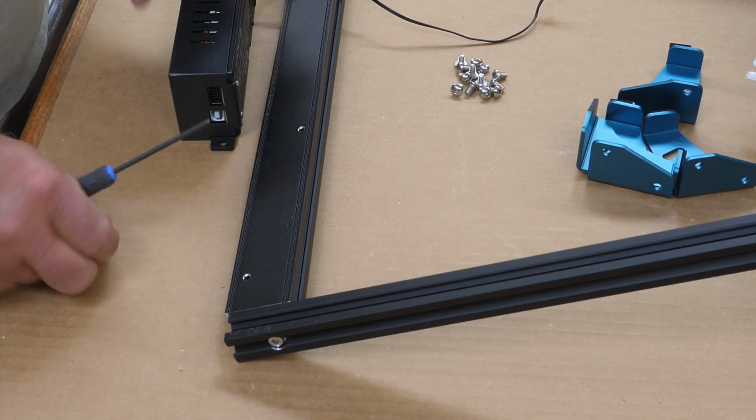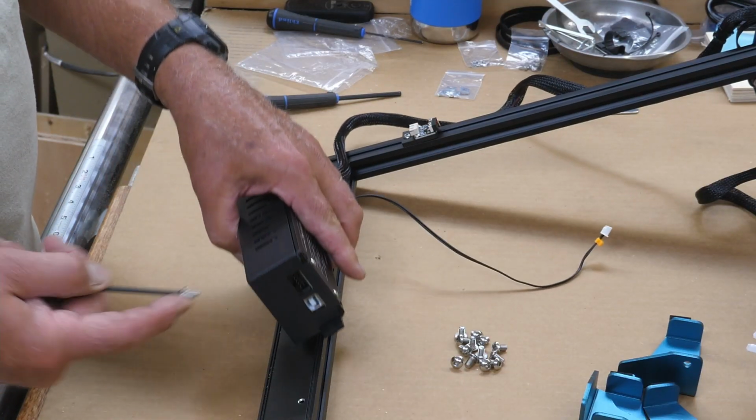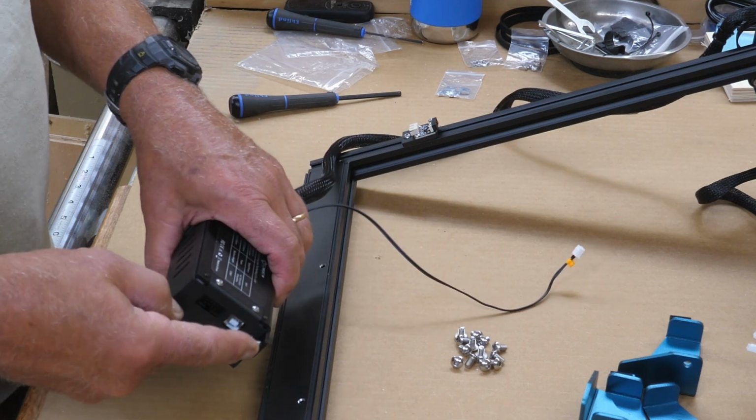Yeah, it'd be nice if these were magnetized. There's a way around that. Little trick there. Put your finger on, it won't fall off.